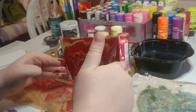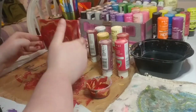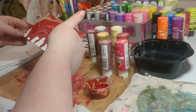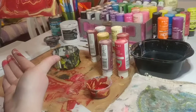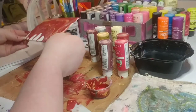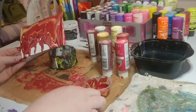I don't want the paint to drop in between it. That might happen, that's why there's so much paint on it. And then if you want, you can go back down this way a little bit to get those lines back where you want them. But you pretty much don't have too much control over them. Honestly, you keep adding paint.